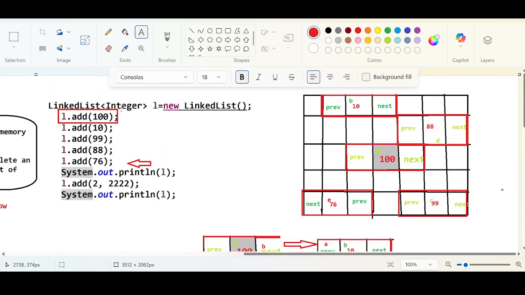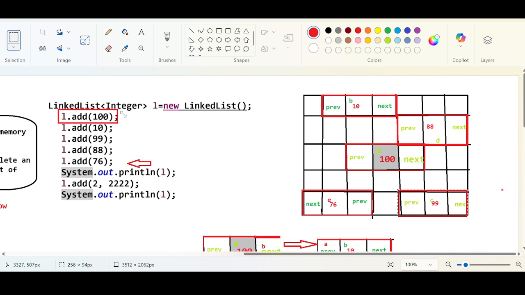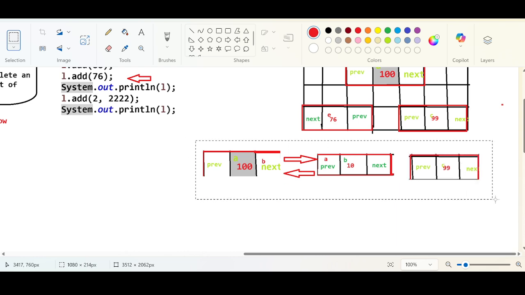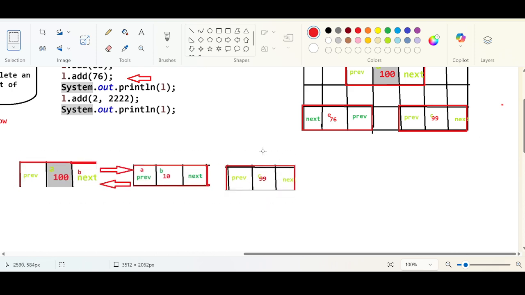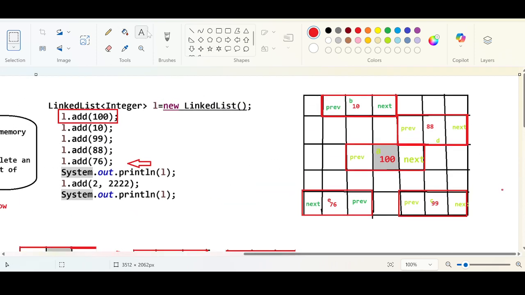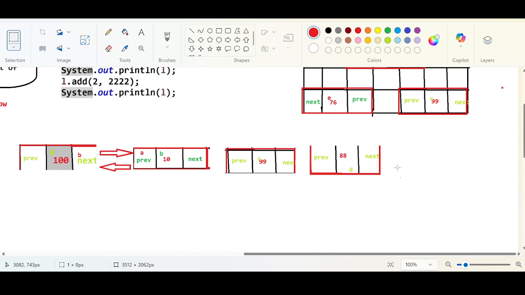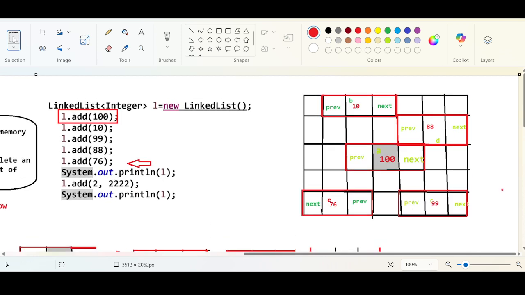Likewise, the moment you start adding the elements by using the linked list reference variable, what is the third element? So this is the third element, right? Every element will have two references. It is going to store two references: the address of the previous element and the address of the next element, right? And what is the fourth one? You may be thinking why this is happening behind the scenes. You will understand that shortly. Fourth one is this, right? What is the fifth one? This is the fifth one.